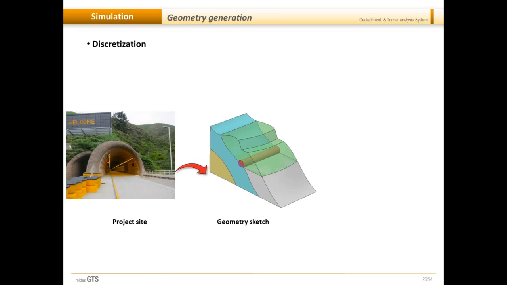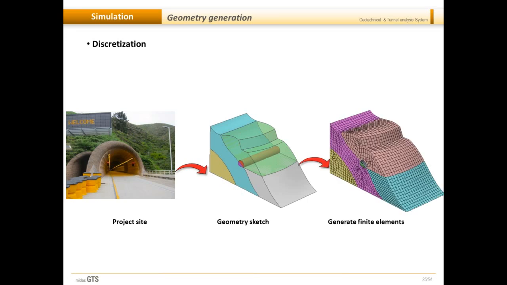In this process, based on the raw data that you have, you put it into a software and generate the standard data. This forms the basic geometry from which you have to start working. And once you have generated this geometry, in order to perform a finite element analysis, you have to make finite elements. For this, you do discretization. So essentially, discretization means generation of finite elements from the solid geometry.